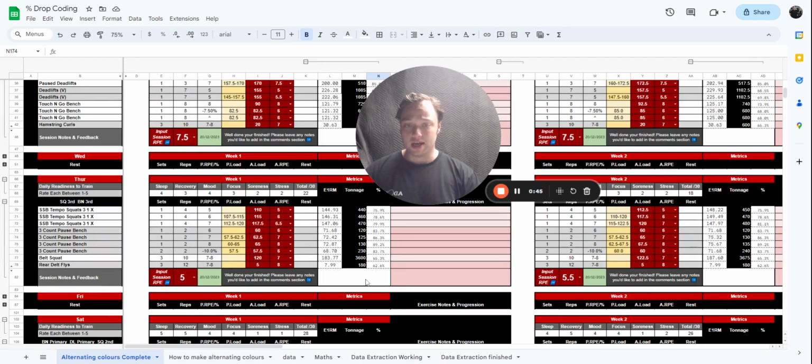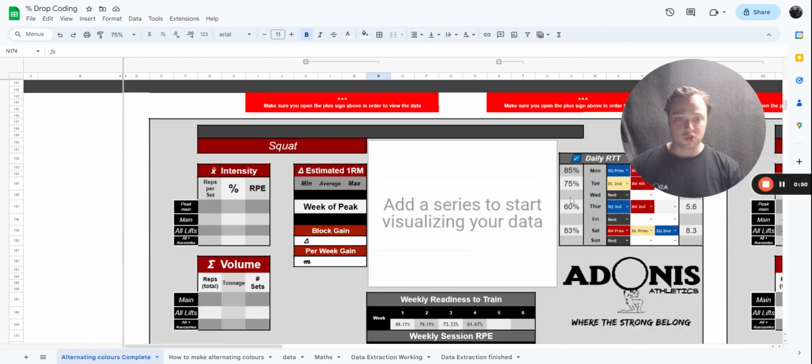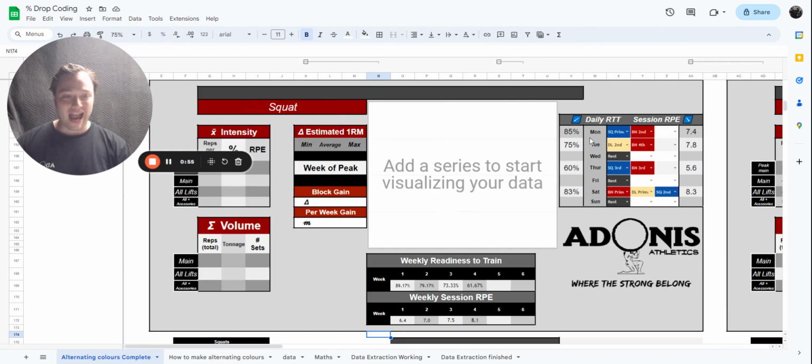So if I come down underneath here, first I'm going to be looking at just the squat data. One of the things that I've got off to the side is that I like having the split here, and that just shows me where throughout the week those squat sessions were. I've also got information on daily readiness to train so that I can see how they're coming into each session, as well as how hard they rated each session. And on this part of the sheet, I've got that over the week so I can see how that progressed.